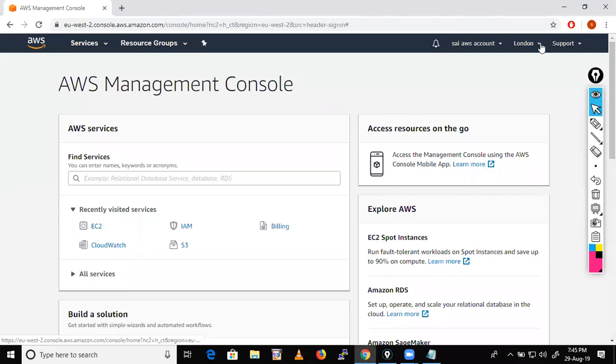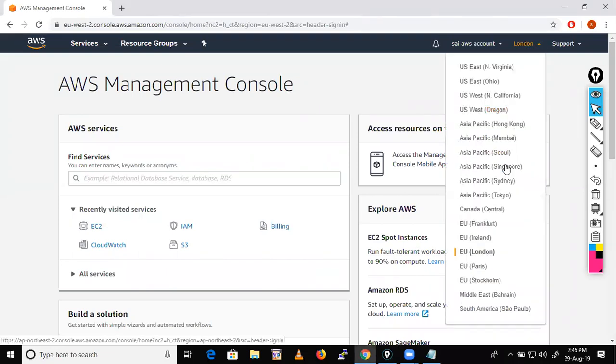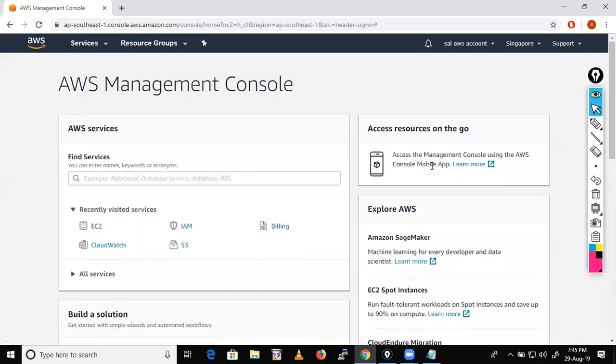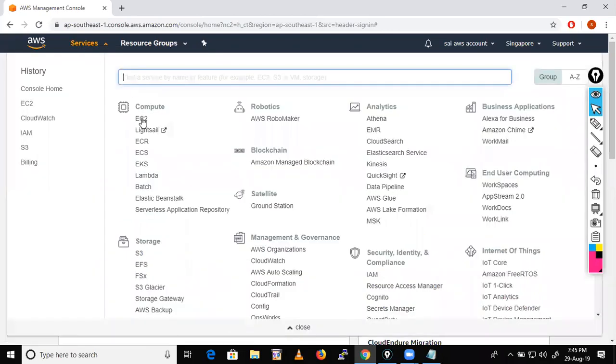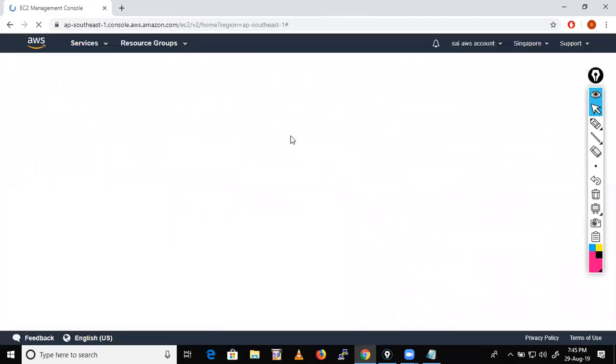So let me go to the Singapore region. You choose Mumbai. In Mumbai I already have some running servers, that's why I'm selecting Singapore, so that I can show you from scratch. Now, same here. Go to services, go to EC2 under the compute module. Select this one. See, we are doing almost the same, no difference, whatever we did yesterday.